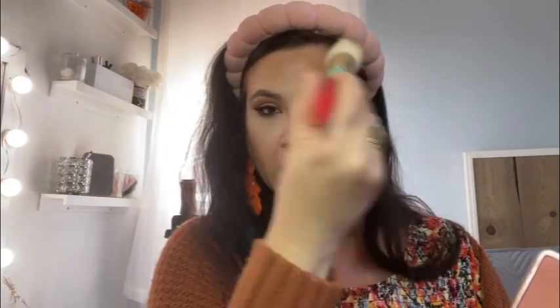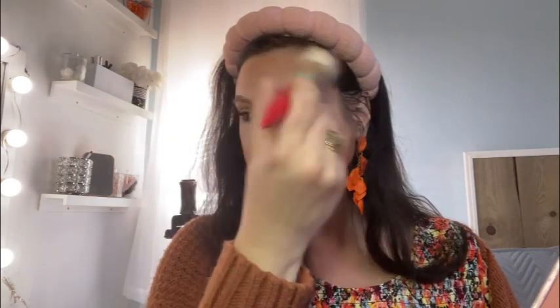And you'll see I'm using my ABH palette, because I think this has more of a bronze color in it. This is Italian Summer, by the way. And I'm just going to kind of dab. I don't really like to bronze much because I want my forehead to stay fairly highlighted up there. But you can give it more of this bronzed look if you want. It's more of a preference if you want to put it up here. But that would be the idea.